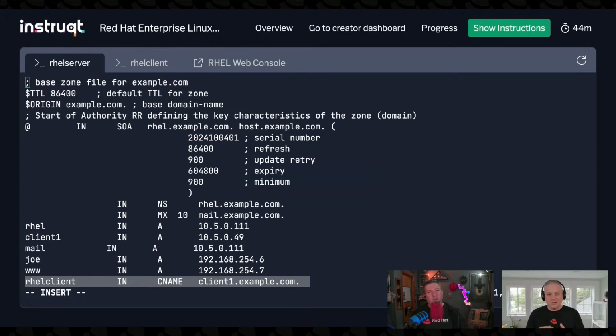The only caveat, I guess, would be that it turns into 2 DNS queries where maybe one might have done, right? So if you're in a situation where that matters, just keep that in mind. If I looked up rel client, then my resolver is going to be told, okay, now go look up client1, right? So it turns into 2 requests.